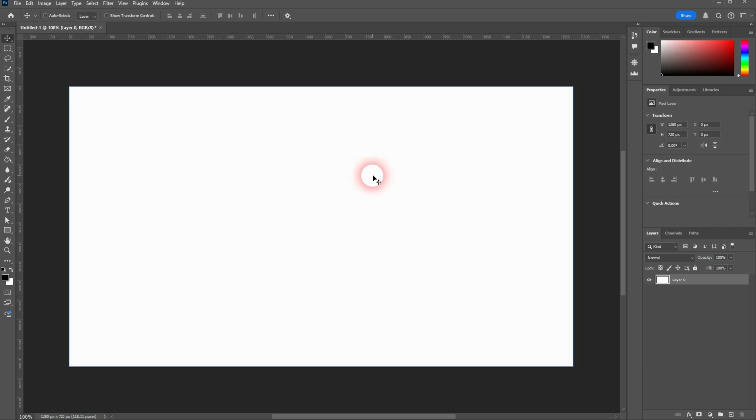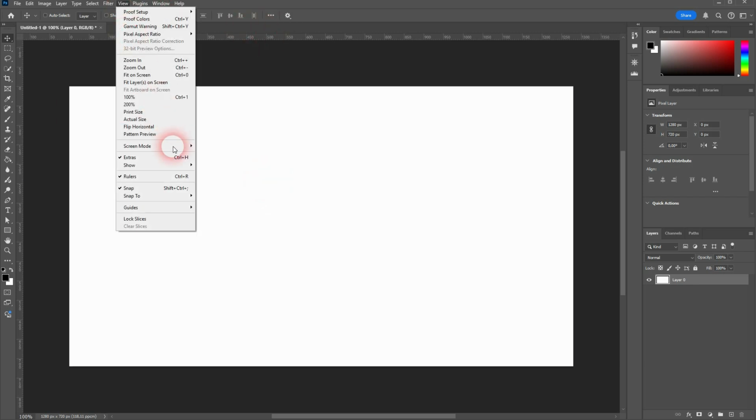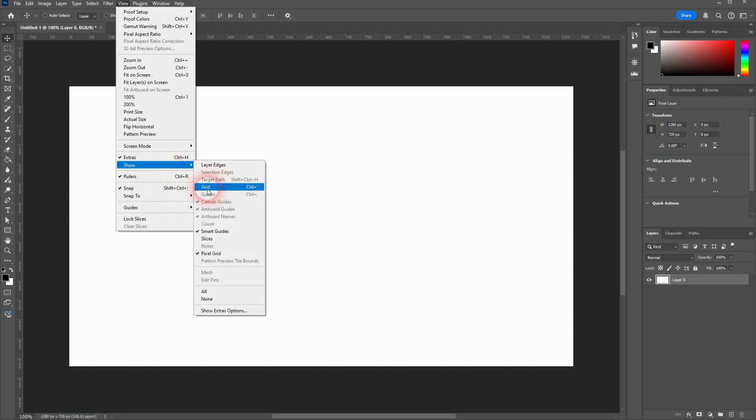I've already shown you in the last tutorial we can create these guides out of our rulers, but this is not a grid. We'll find under View, yet again, the guides, but above where it says Show, you can activate the grid. Just left click and it should be active.